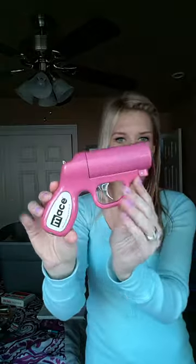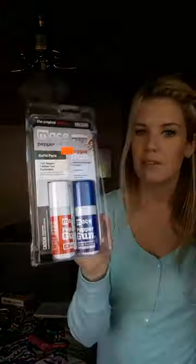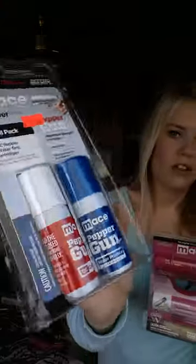Another one — this is actually the first defense item I started carrying many years ago. It is made by Mace; it's a Mace gun. The cool thing about this one is it has a fire and safe switch. There is a flashlight activated by the trigger, so even when it's on safe you can use it just as a flashlight. It's easy to operate and comes with two cartridges: a water cartridge and a mace cartridge. The water cartridge is so you can practice and get a feel for how it operates. Slide forward and pop it open to change out the cartridges. It shoots a stream up to 25 feet — pretty serious. This one is $45 as well. We also sell refills — originally $12.99, but $10 for the extra cartridges.